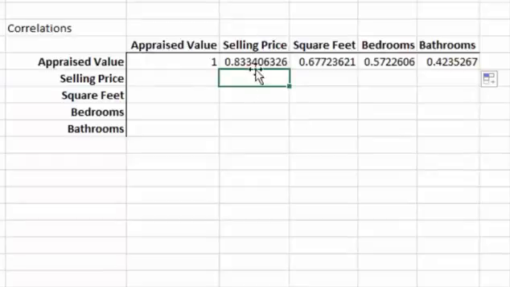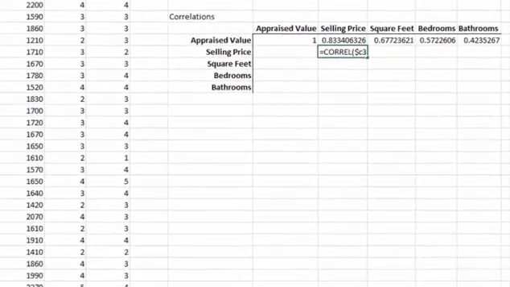We know this is going to equal 1, but the easy way to do this is going to be to slide down the formula here. Okay, now I want to correlate selling price, which is C, so I'm going to change these values to C. I'm going to keep it locked, and I'm correlating it to itself to begin with, so I'll let that one stay C. And it's 1.